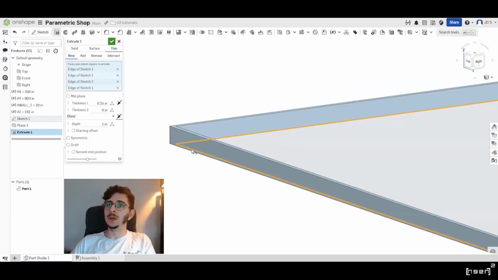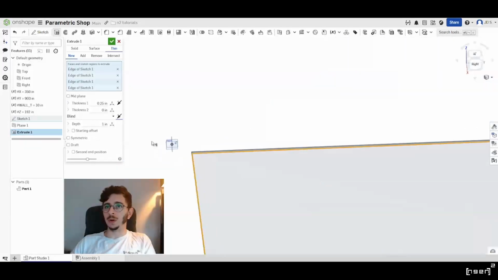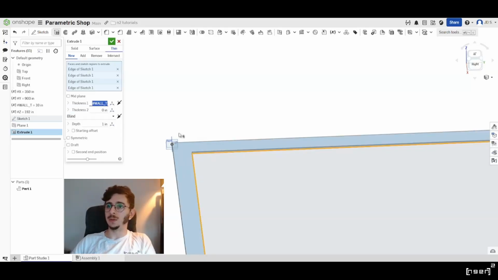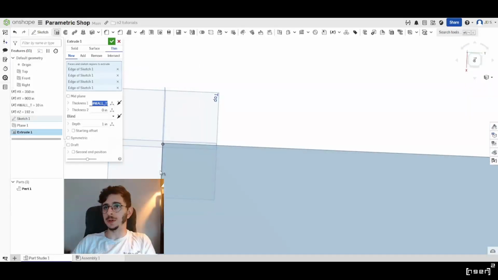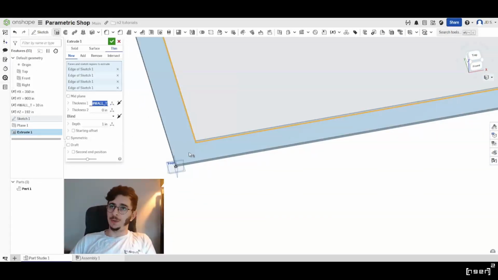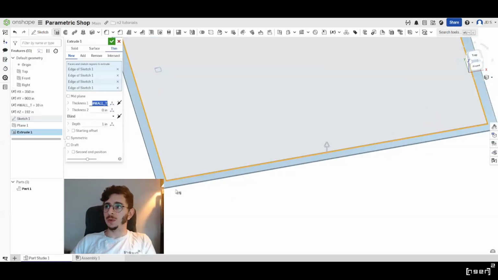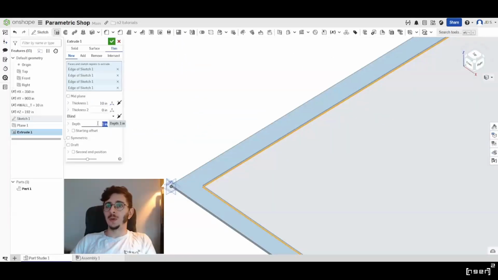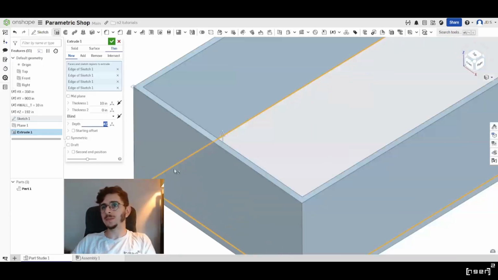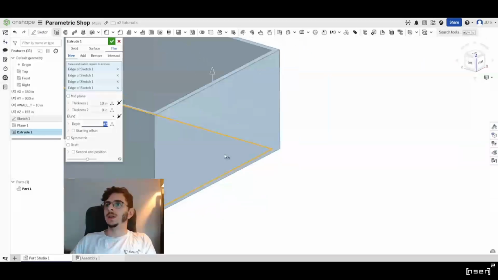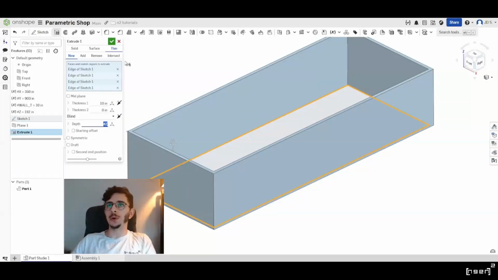So what we're going to do is use the wall thickness for the thickness. You can see this goes right up to the origin here. Now, no matter what we change the wall thickness to, all of this will update parametrically. The depth, we will change for now to the Z dimension, but later we will offset this based on our structural depths, if necessary. So now we have the walls for our shop.